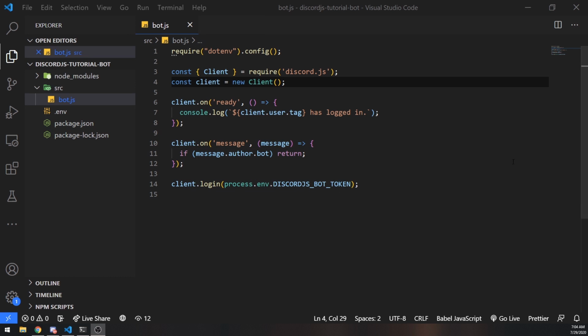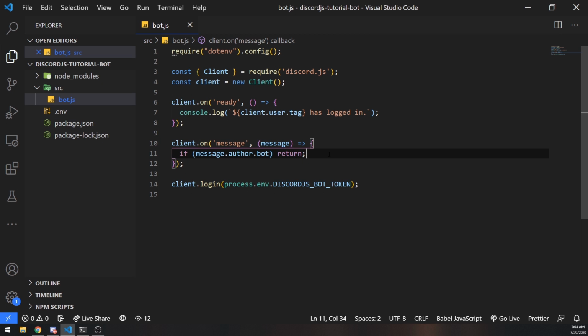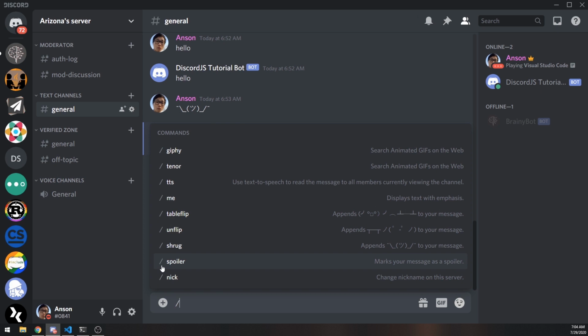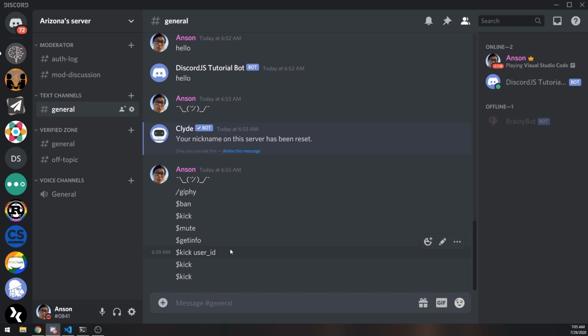Alright, so the next thing that I want to do is I want to show you guys how to get started with setting up some simple commands for our Discord text channels. So if you guys aren't familiar with what text commands are, basically with most chat applications, they have their own commands, and they basically enhance the usage of the chat. If you actually look on Discord, if you type /, there are actually some built-in commands that Discord provides for you. But these commands aren't enough because sometimes we might want certain commands to do other things, such as fetching data from an API or getting data from a database, etc. So we're going to go ahead and create our own commands.